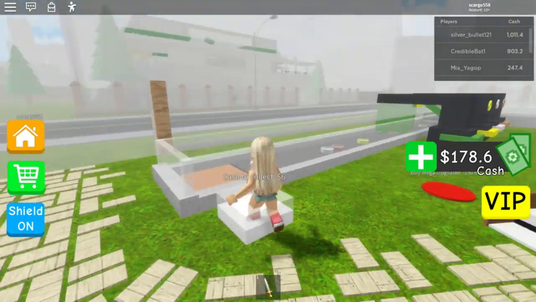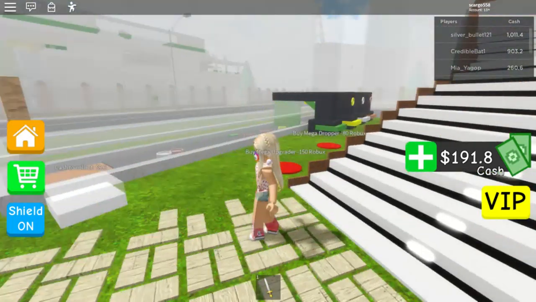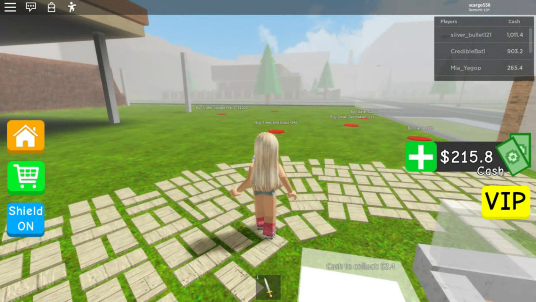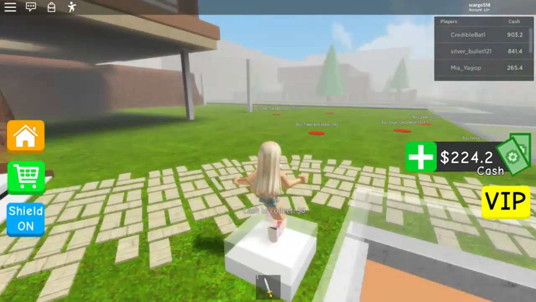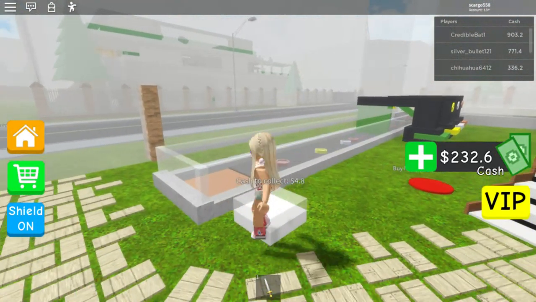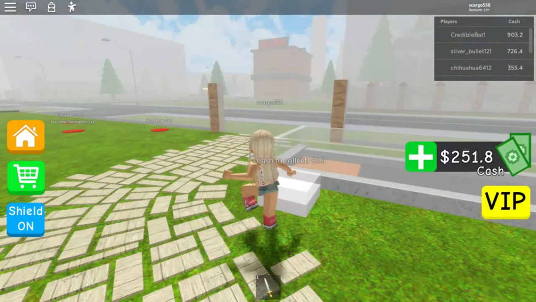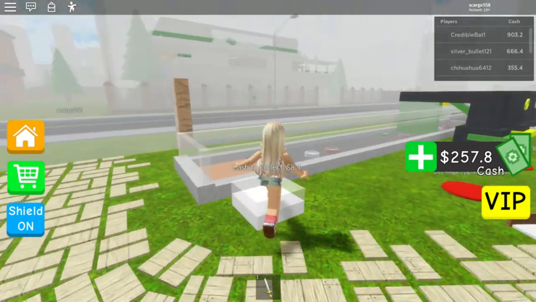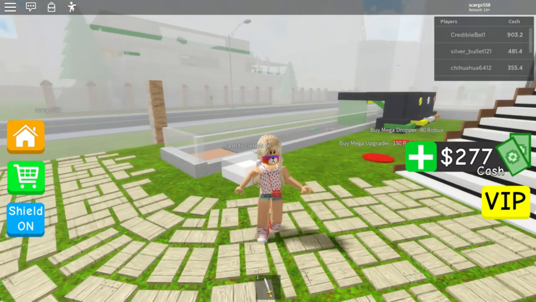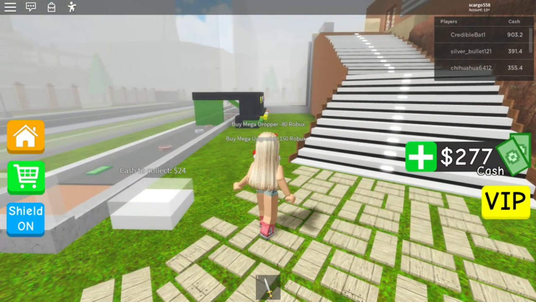Okay, so I think I need 400 for the next dropper, and that's gonna be the real money maker. And that's gonna be the real money maker there. So, okay.